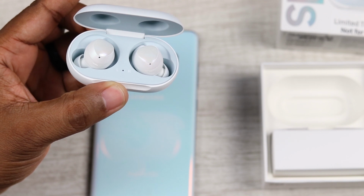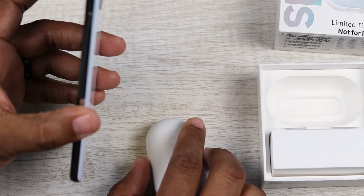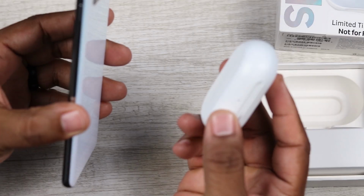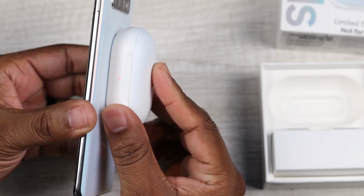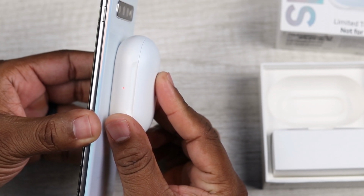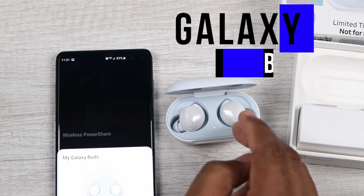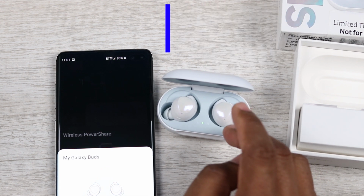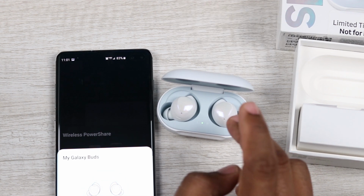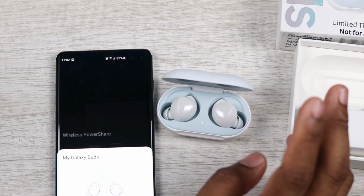We're going to get into these during the video as well. But you could take this. It has the actual indicator light here on the front. Once you turn on Wireless PowerShare, you take the buds and boom, it starts charging. As you can see, the LED light is on, and it also makes a sound for you as well. So hey, this has come in so handy for me today. The battery life on the buds is about 6 hours of playtime, and once you fully charge them again, the case adds an additional 7 hours of charge time. So you're good for basically the whole day.